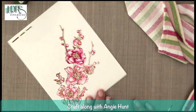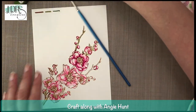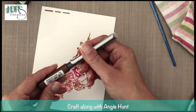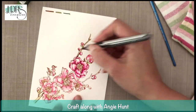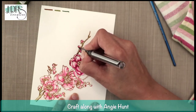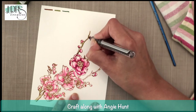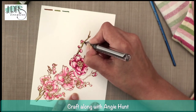There you go. There we go. See how it just starts to come to life? It's just so pretty. I love it. So, all right. Now we've got our sandstone. So I'm going to come in here with very minimal sandstone, this brown in here. And that's just going to give me some areas that are a little bit darker.